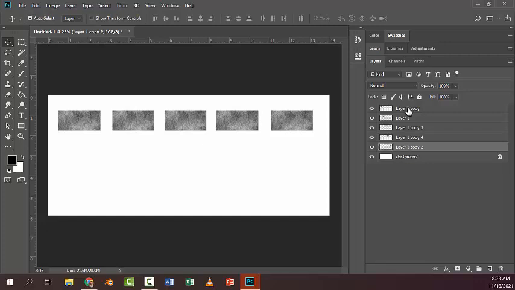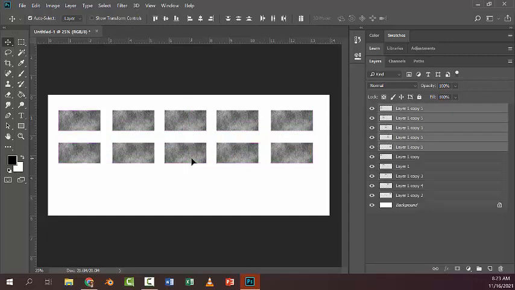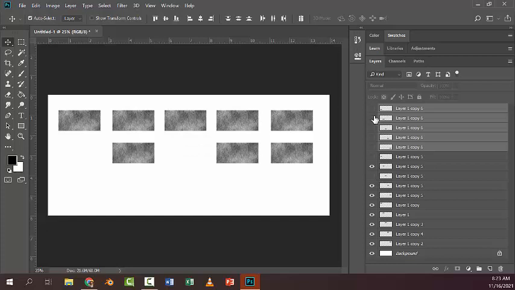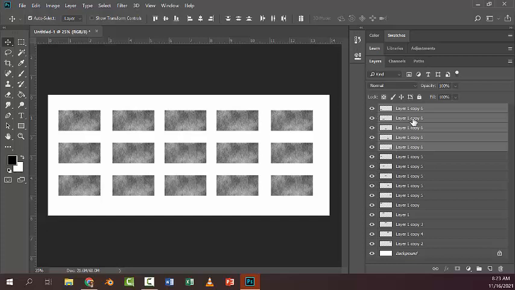Now we're going to copy all those. So I'm going to select all of them and Alt drag them down. Now when I've got them all selected this way, I have now copies of them. So I've got 3 batches of these. Okay. So that's our first step. We've got a whole bunch of swatches and they're all in their own layers. You can turn them off, you can turn them on, show them and hide them, lock them, stuff like that. So those are all possibilities.